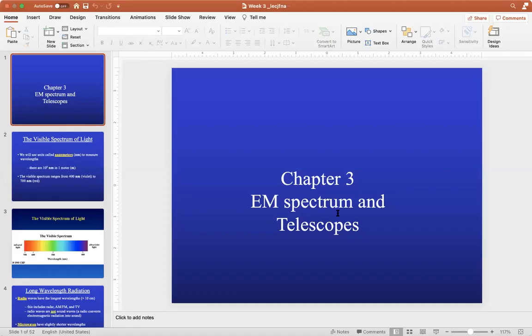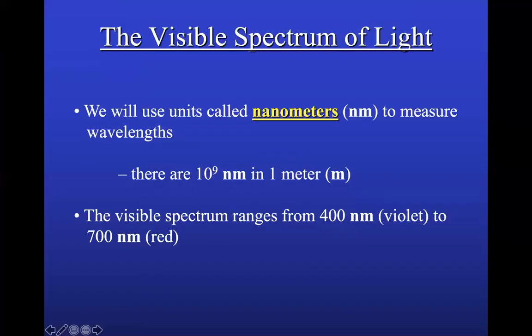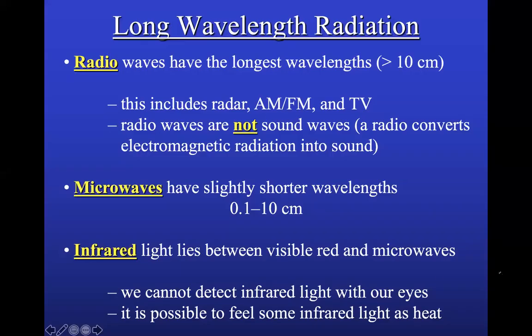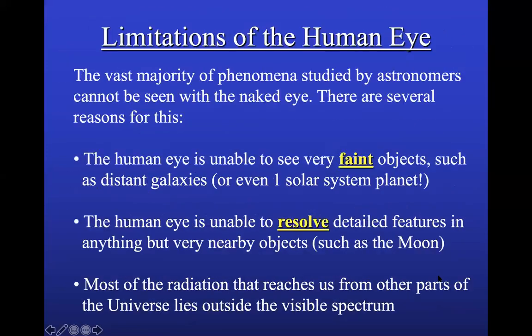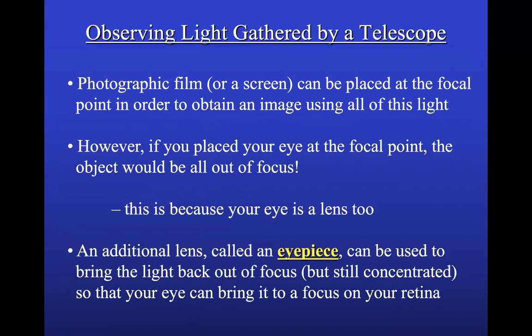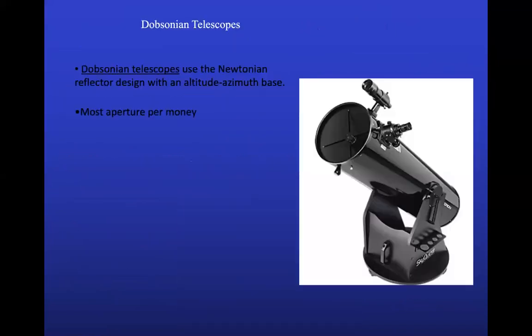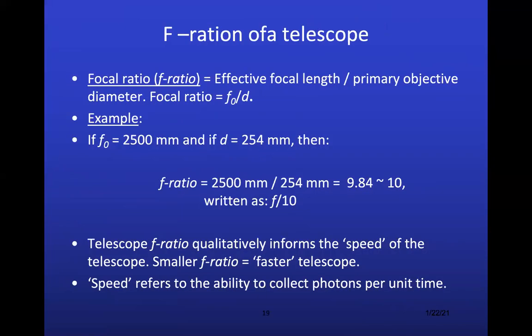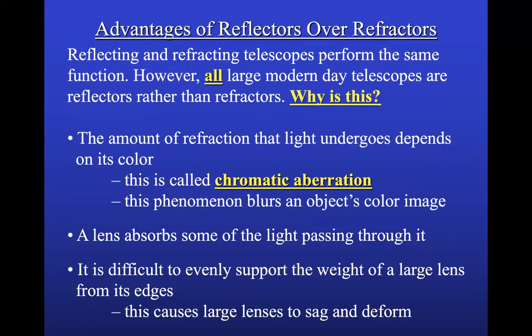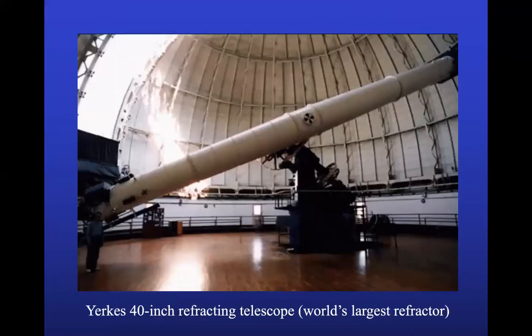Right, so we finished a section about the electromagnetic spectrum and telescopes, and I assume you can see my presentation for that section. Remember, we talked about telescopes, the electromagnetic spectrum, and different types of telescopes, like refracting and reflecting. There is a type called the Dobsonian telescope, which is basically a variation of either refracting or reflecting telescopes. And then there is another type called the Cassegrain telescope that uses a different technology.